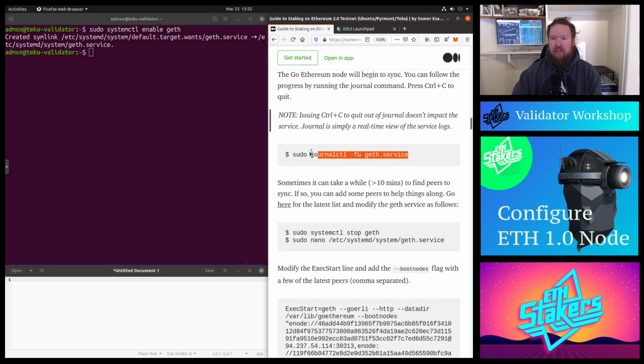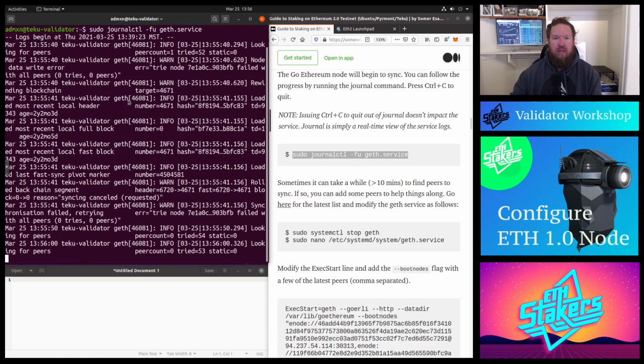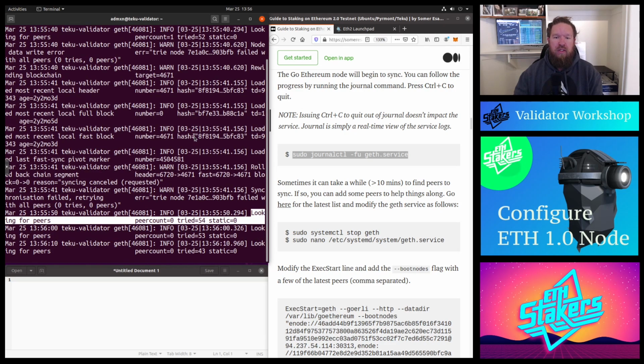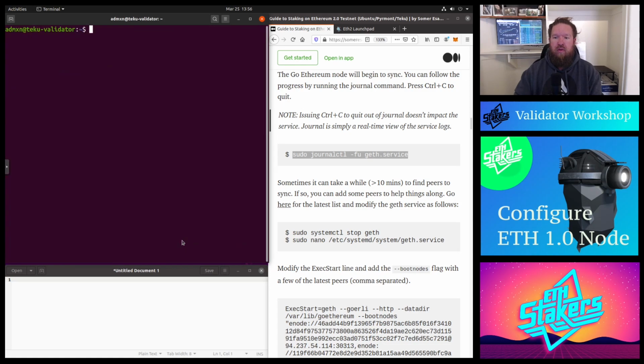And right here is the log or the journal command rather that allows us to peer into the Geth1 node logs. So let's go ahead and make sure those are processing. And it looks like everything is running correctly. So we can see here in the latest logs that our Geth node is looking for a number of peers. Once it has reached the minimum level of peers, it will start processing blocks and syncing with the ETH1 chain. So let's go ahead and leave that running. Let's go ahead and hit Control C and then clear our screen one more time.